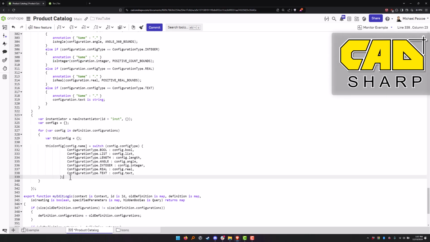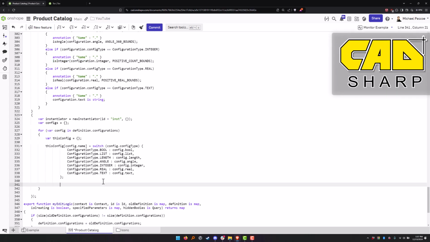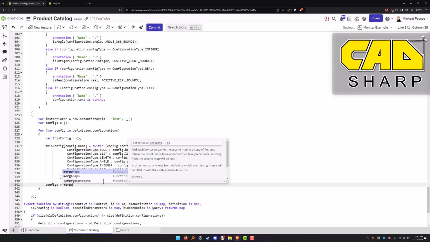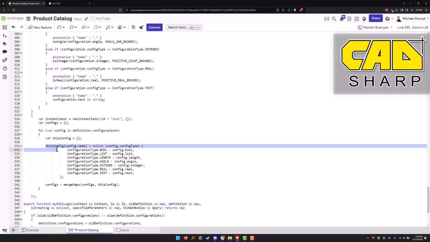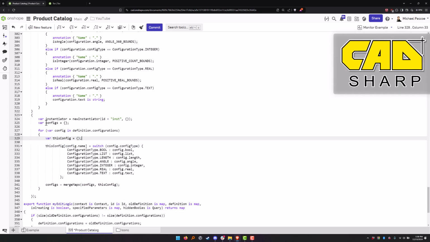Next, let's merge the maps. There we go. So we're adding this map that we just filled out with this to this set of maps up here, which will be all of the configurations.